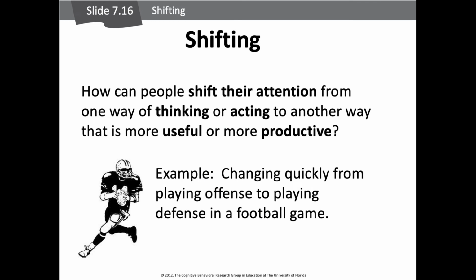In order to do this activity, we used a brain skill called shifting, which is about how people can shift their attention from one way of thinking or acting to another way. One typical example of shifting is when a football player changes quickly from playing offense to playing defense if the other team intercepts a pass.